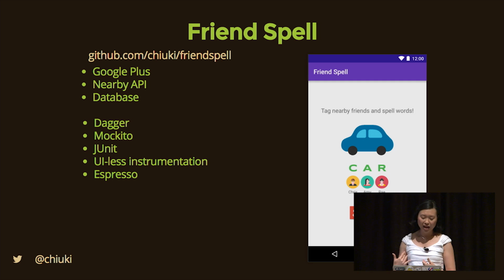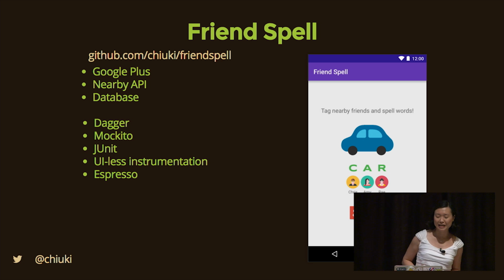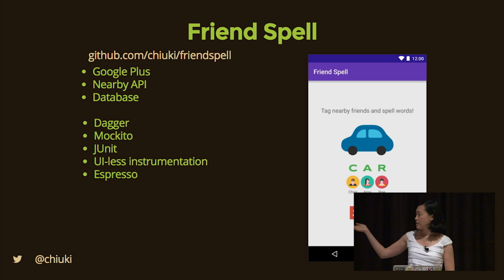And then I also have what I call UI-less instrumentation, meaning that it's instrumentation in the sense that you still have context, you still have access to your standard Android libraries. Whereas when you do JUnit, you cannot do bundle, you can do all these things. But there is no UI. So what I'm using that for is exercising the database code, essentially. So I'm creating a test database, and then I'm storing things in it, and then I'm calling some function that will read the database and give me some statistics back. So that's that example there as well.